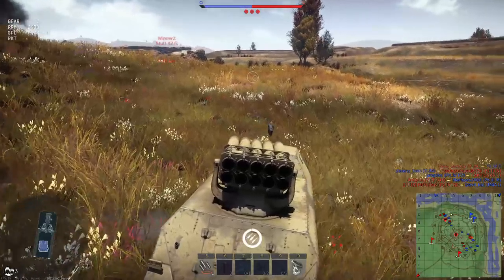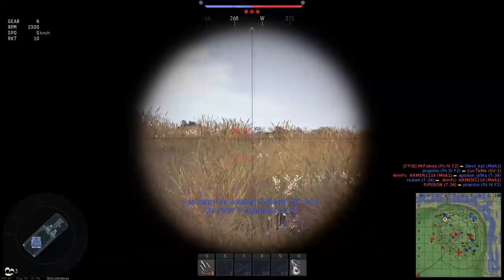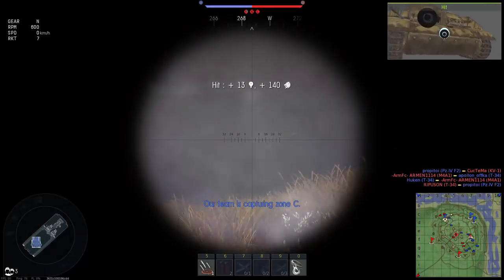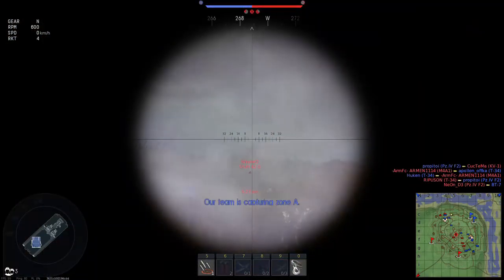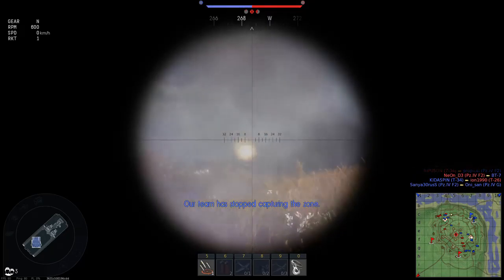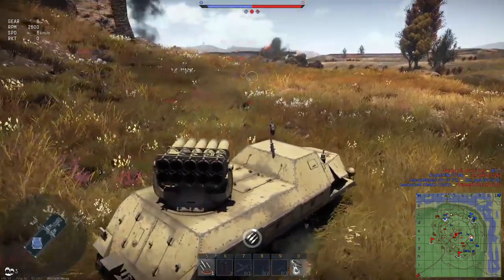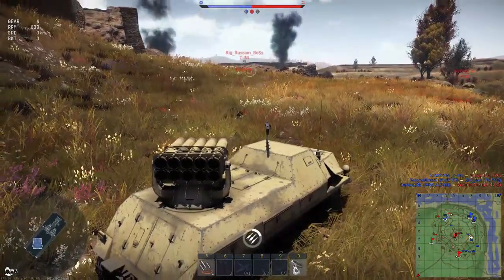So, let's see what I can do here. Well, there's that Stug still. I'm going to see if I can hit him. Nope. Oh, nope. Oh, we broke his cannon. How am I... Wait, we've got... Oh, no. Oh, that was terrible. Okay, time to reload and wait again. So this is pretty much giving you a really good impression of what this vehicle is like.